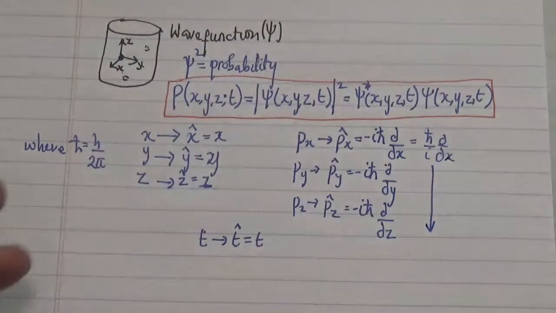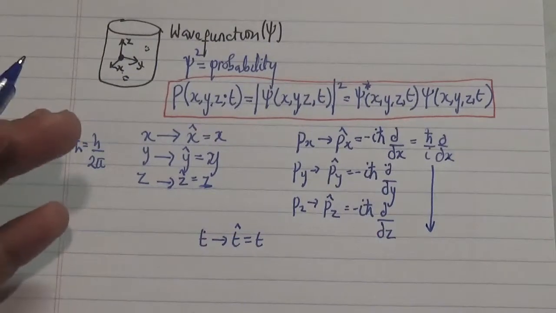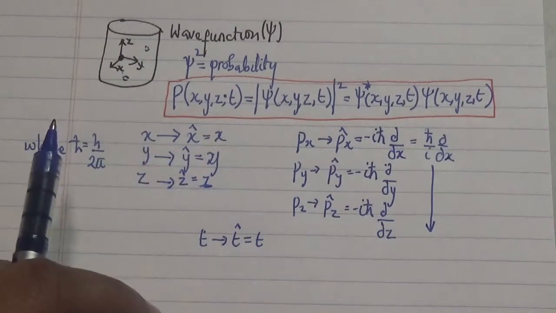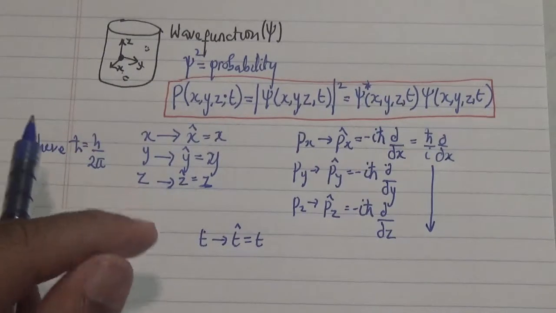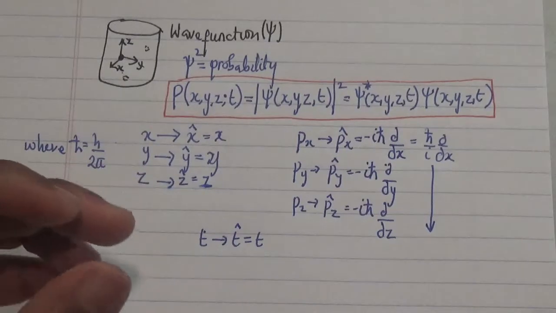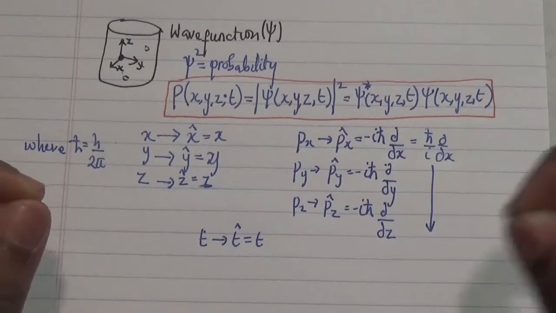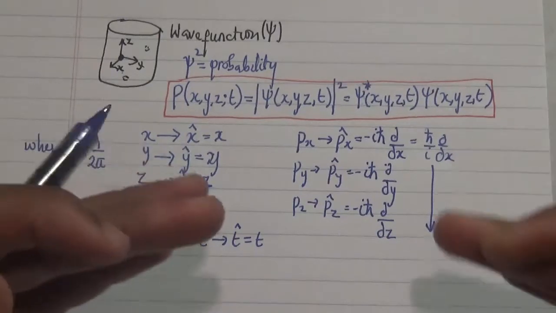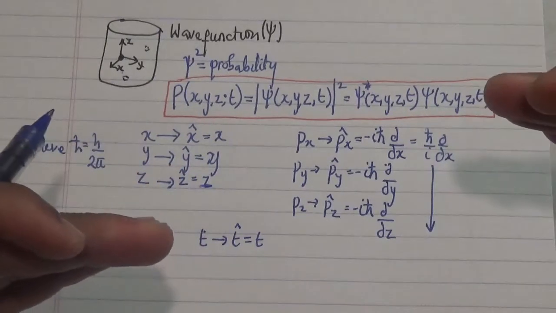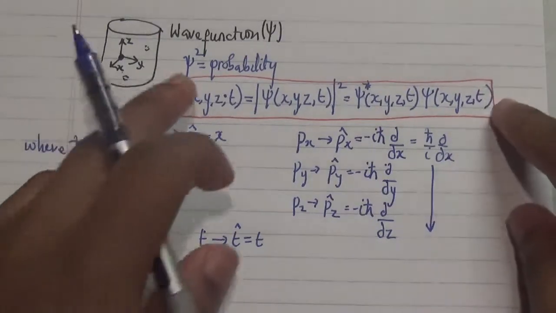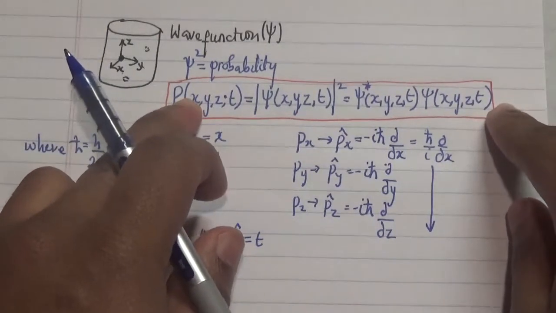Now, what is a kinetic energy operator in one dimension? That is a topic for our next video, so watch out for that as we break down what the kinetic energy operator in one dimension is when we go from a classical mechanics expression to our quantum mechanical expression, which is this expression over there.